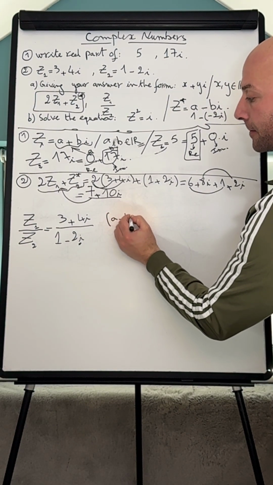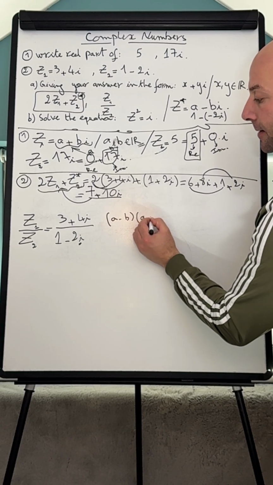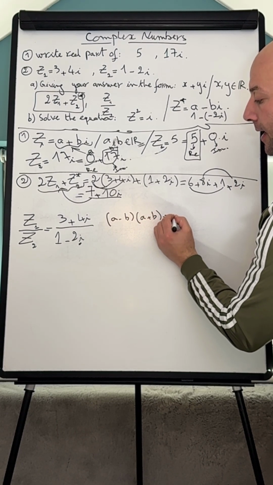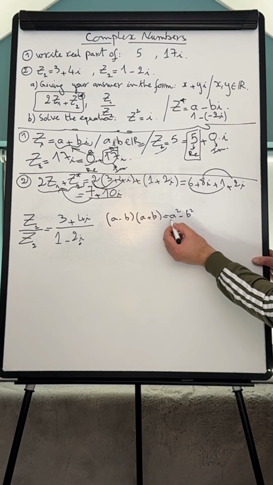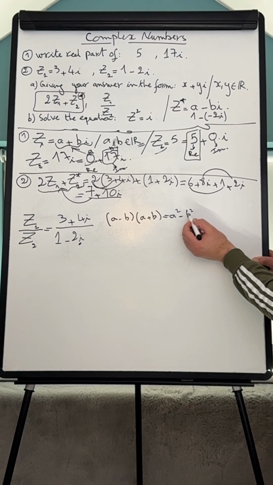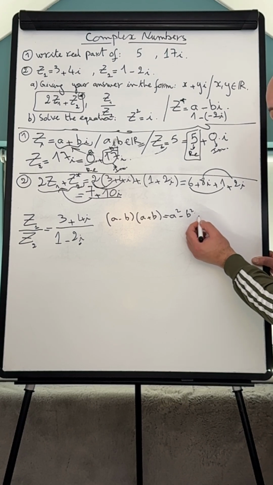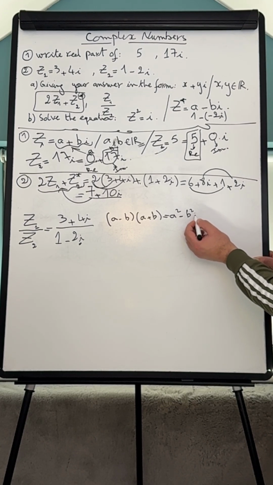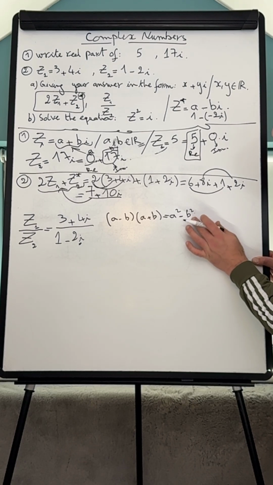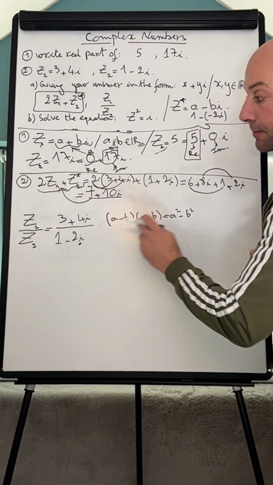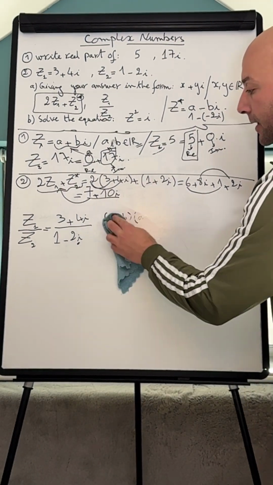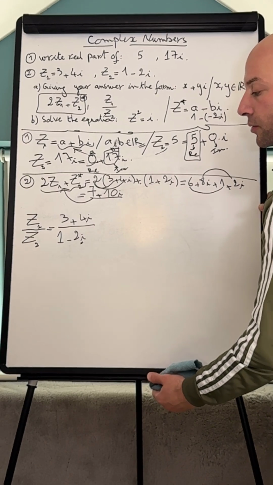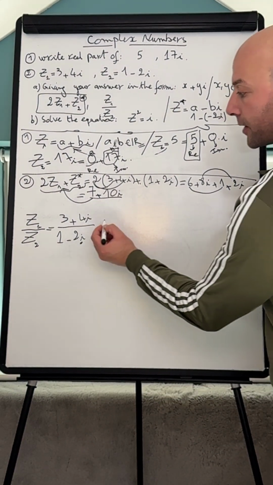a minus b times a plus b equals a square minus b square. This is going to be the real number, and then the imaginary number is going to be b i square. i square is minus 1, so b times minus 1, and that means we get rid of i. I'm going to explain it here now. Sorry, I need just to clear my board. It's that simple and easy. As I said, all you have to do is a little practice, and then get used to it.